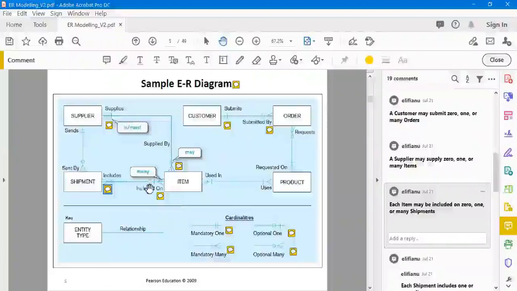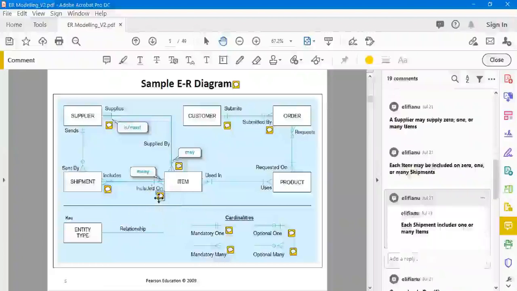So let's click it and see. Each shipment includes one or many items. So it means that you cannot have a shipment that doesn't have any item. Do you understand? Yes. You cannot have a shipment where there's no item.